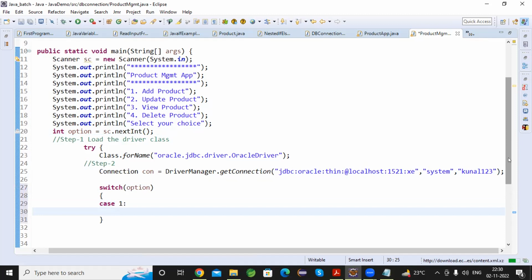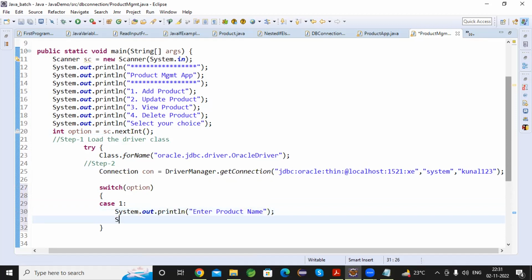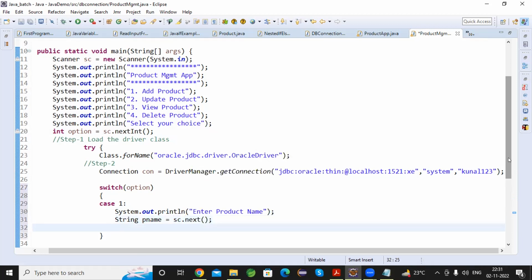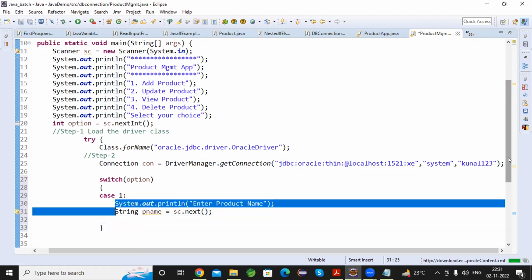So I will say to enter a few more details: product name, product price, and the brand or stock, something. Let's read one by one the input.